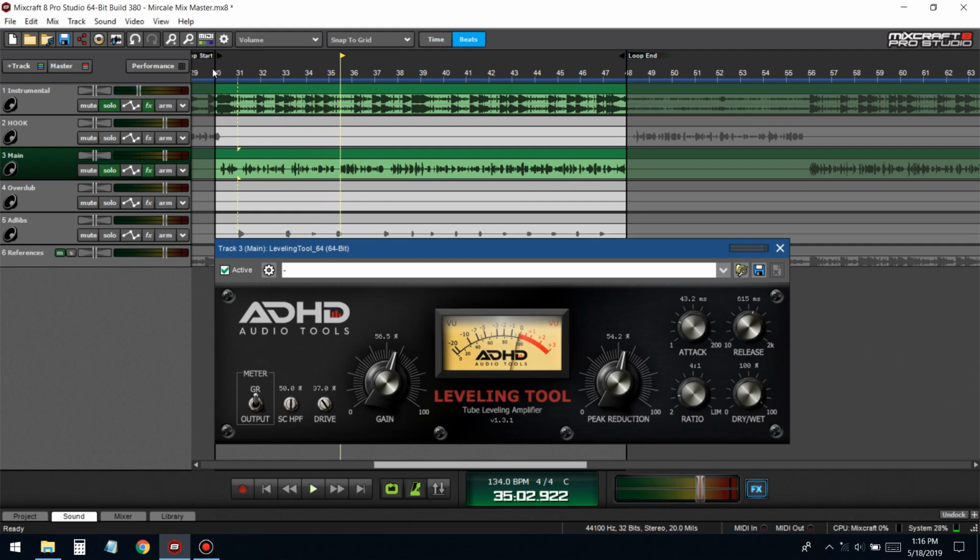Just subtle, but it gets thicker. So I'd say around 3-to-1 or 4-to-1 is the best for this compressor.